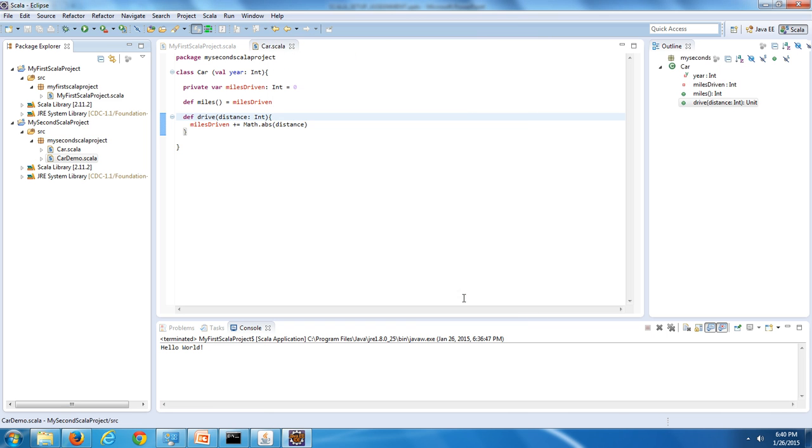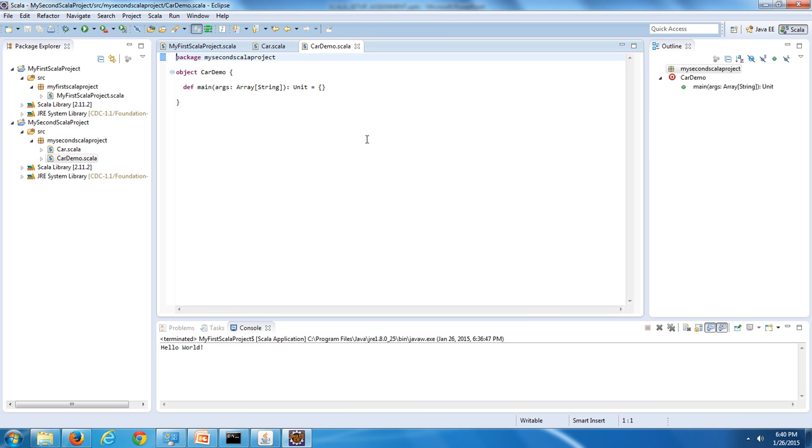And push on Finish. Then just like we did the last time in our Scala object, place your cursor between the curly brackets after the main method and hit Enter a couple of times. We're going to create an instance of our car, and then we're going to access its methods.